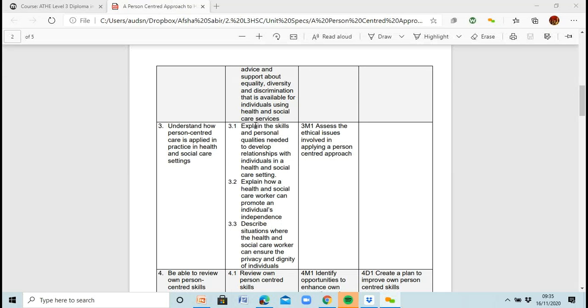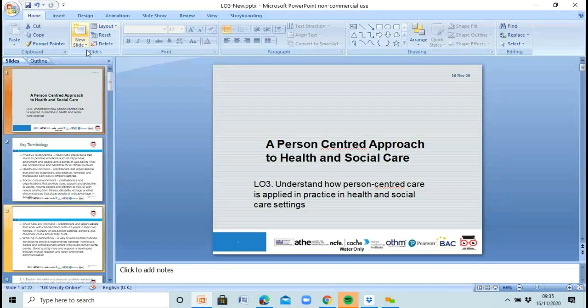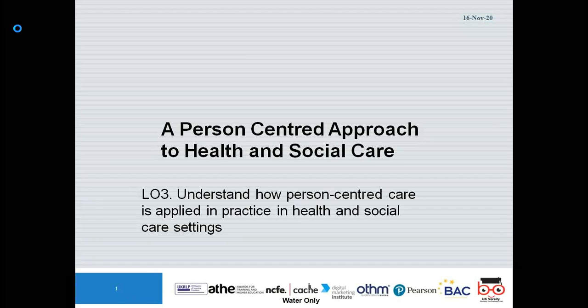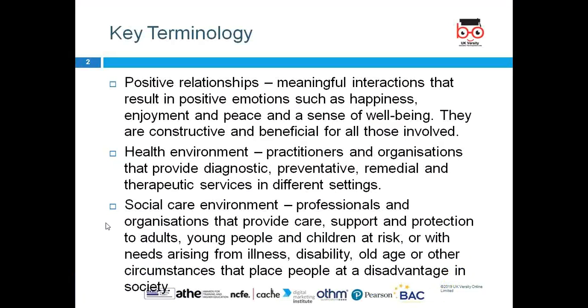So we're going to be looking at these 4 questions, and we'll make a start on our PowerPoint. There you go. So, understand how person-centered care is applied in practice in health and social care settings. We're going to be looking at some key terminology, and this is quite important that you include aspects of this terminology within your assignment, because it will help you answer it correctly.